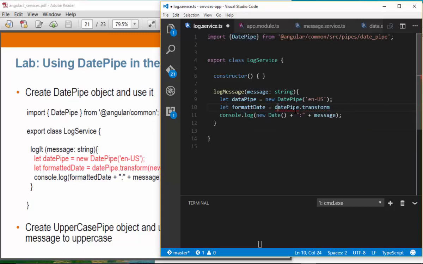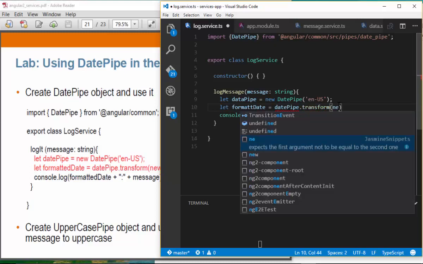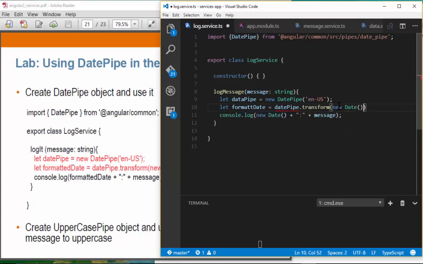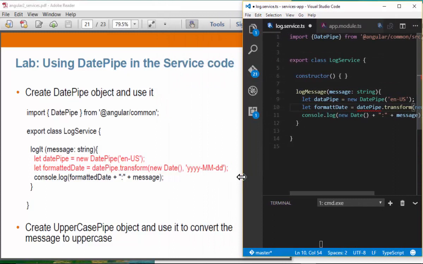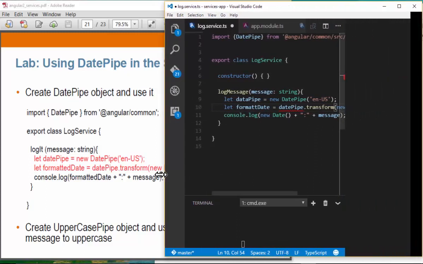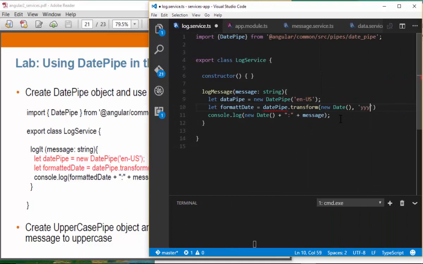Yeah, datePipe.transform, and here we're going to have a new Date, and then we provide the argument. The argument is going to be the format. In this case, I want to display MMdd, like this. Why is it not working? That's the misspelling. Oh, that's why it keeps giving me a wrong thing. Okay, so now we are going to use the formatted date.